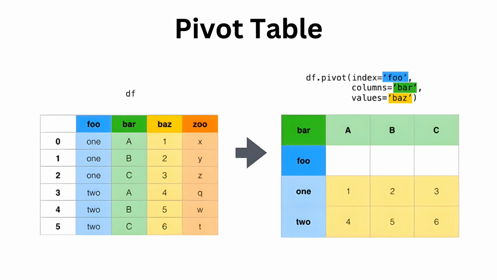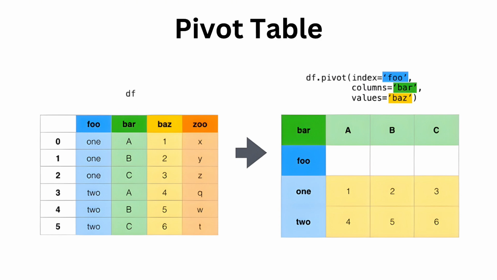And then we have to decide where are we actually going to match up for the cell values. And we decided to choose the baz column for that. We could have also chosen the zoo column as well, since those are all unique values. Usually your values should be more or less unique, but what this is actually showing you here, as far as the pivot is concerned, is it's just showing you what values are related for each unique value matchup in the index and column choice. So if we take a look at the original data frame, for instance, what lined up with foo is equal to 2 and bar is equal to A?